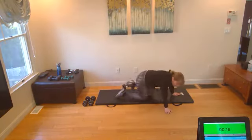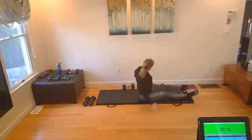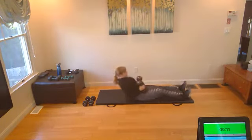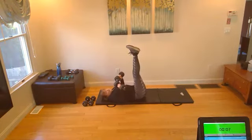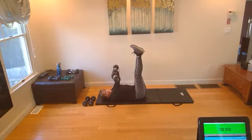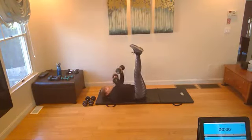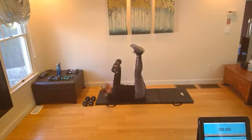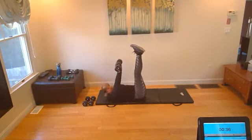All right, we're going to lie down on our back and do a chest press into a crunch. So grab those heavy dumbbells that you brought over. We're going to put our legs up in the air. You're going to do chest press, shoulders up. Four. Come back down and do a chest press. Two, one. Exercise for 40 seconds. Crunch and down. Chest press, crunch and down.